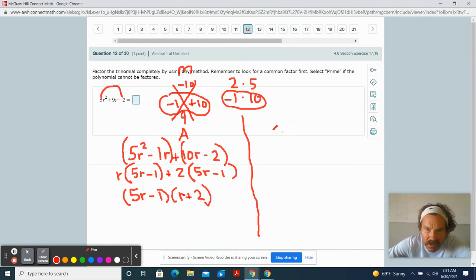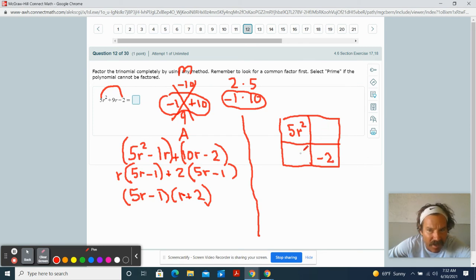It's making a trinomial into 4 terms and then using factoring by grouping. Okay. The other way is just the other way to get the same answer. Some people like this way better. It's just kind of the guess and check method, and it goes with the box method that we talked about. So let me show you the same problem, and we're going to just do it using guessing and checking here. 5r squared goes in this box here. And then -2 goes in this box here. I leave these two diagonal boxes blank.